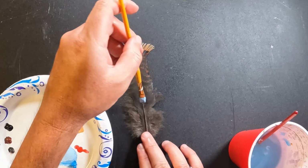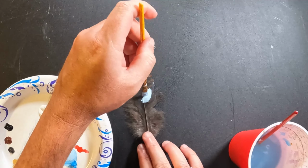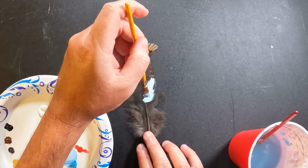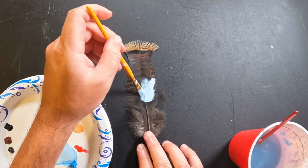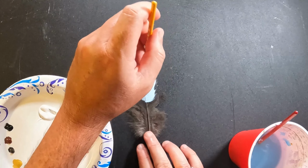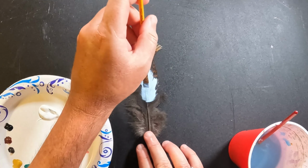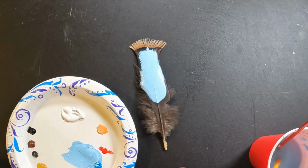So what I'm doing is with a very, very, very light touch. And you can see I'm just barely touching this. So what we're going to do is just paint this background. And I'm talking three hairs and some air. Right there. Yeah, like that. And I'm going to come right back after I get done with all this, and I will show you the next step in this process. Alright, so we are done with this one here. And we're going to let this sit and rest and dry, and we'll be right back.